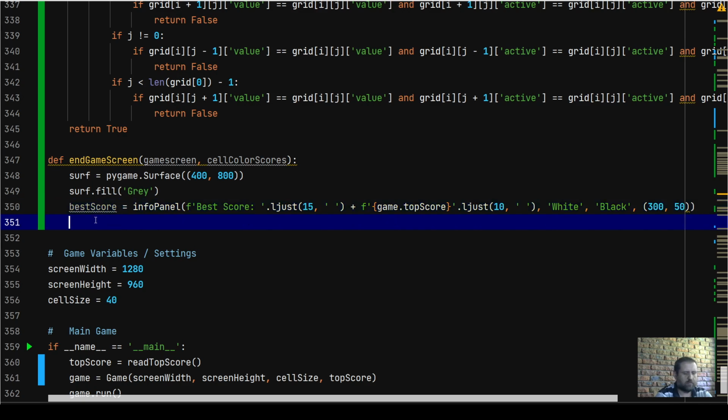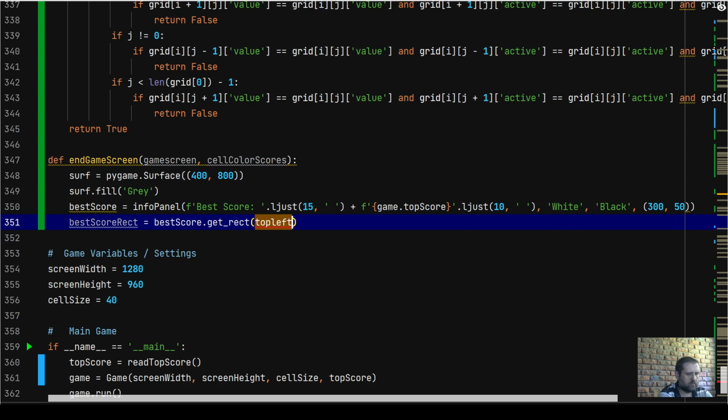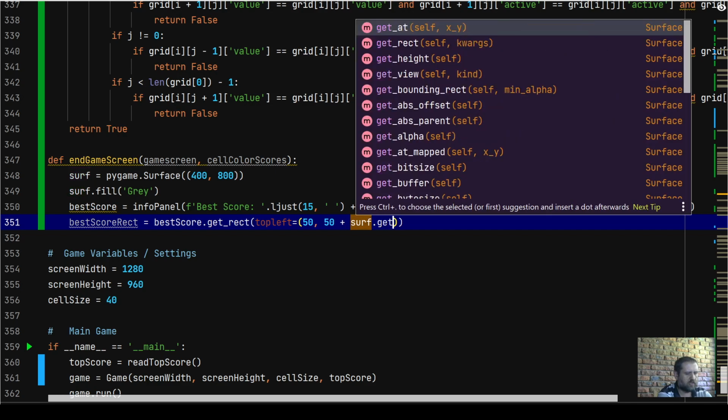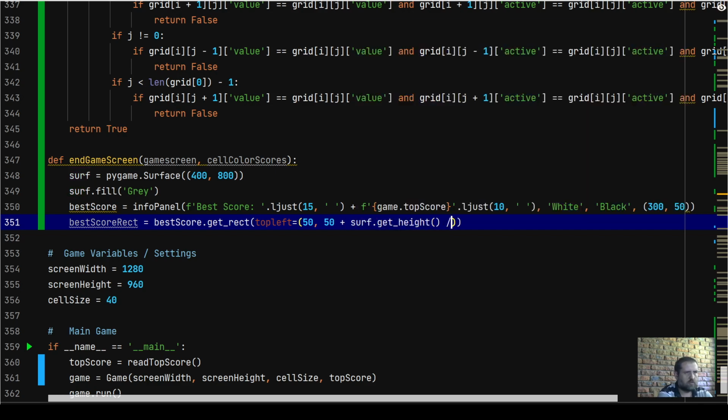We're going to create a rectangle for the best score. Rect will be equal to best score dot get_rect, topleft equal to 50, and 50 plus surf.get_height floored by 8 multiplied by 0.